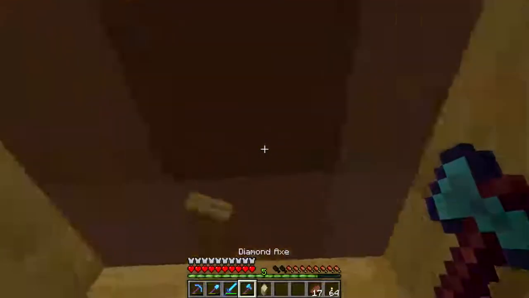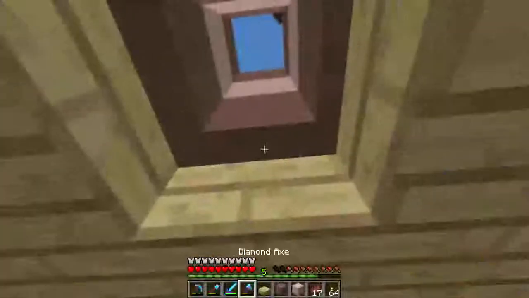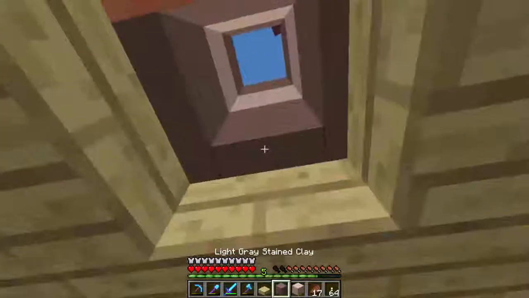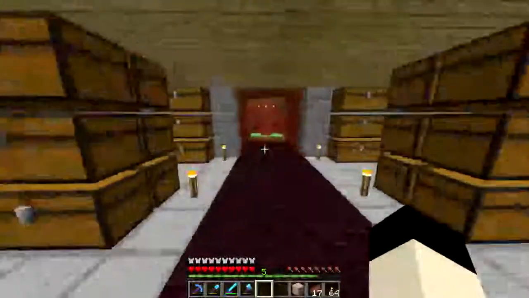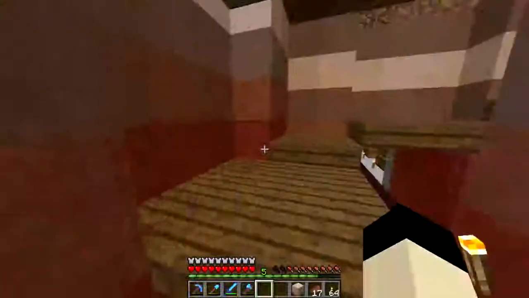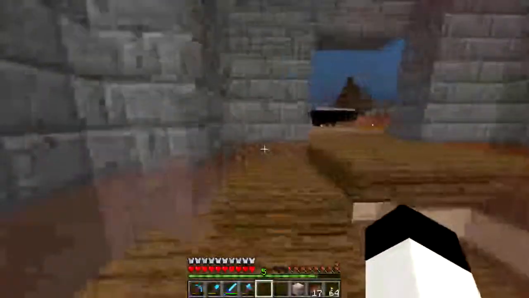Oh, lag. Oh yeah, I used half slabs. There's the surface. Go out and have a look where it goes, because I actually want to know that. Where does it go? Because I know it goes off the edge of the mountain, because I had to fill it over.